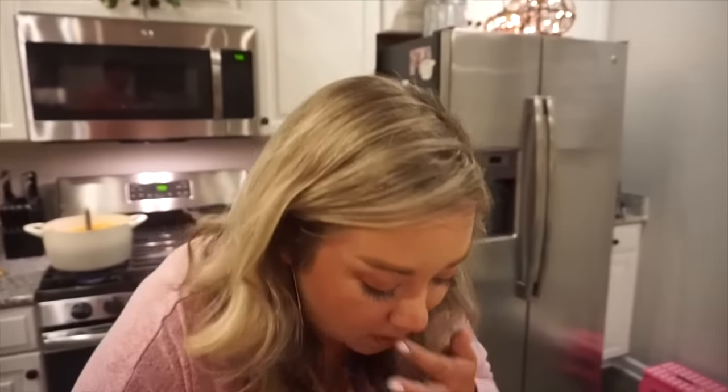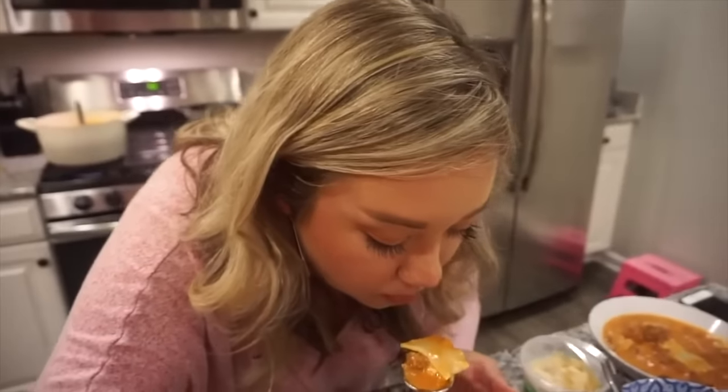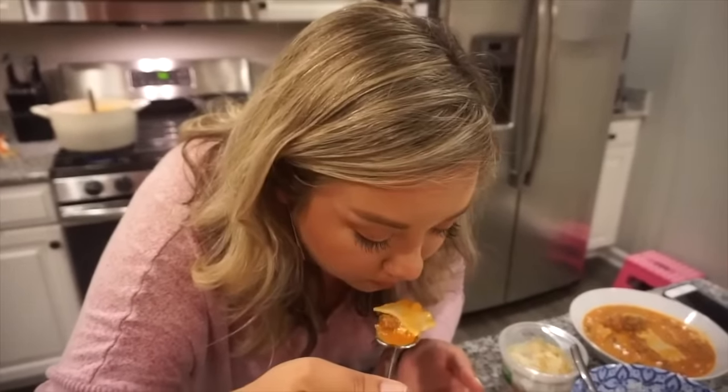Okay, I want to try a little bite of it with this ricotta because I think that's going to just make it over the top. Oh, you got to add your onions to yours. Meanwhile. What? You're the one that's been hangry, and I'm the one eating. My mouth's watering. It's going to be hot, isn't it? It is. Already burned my mouth.